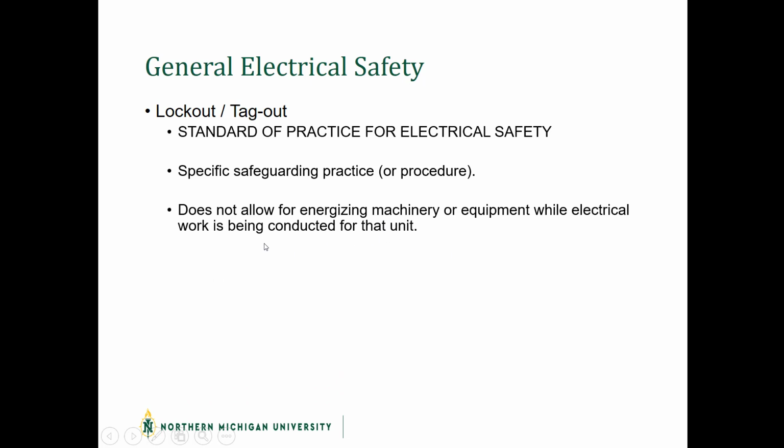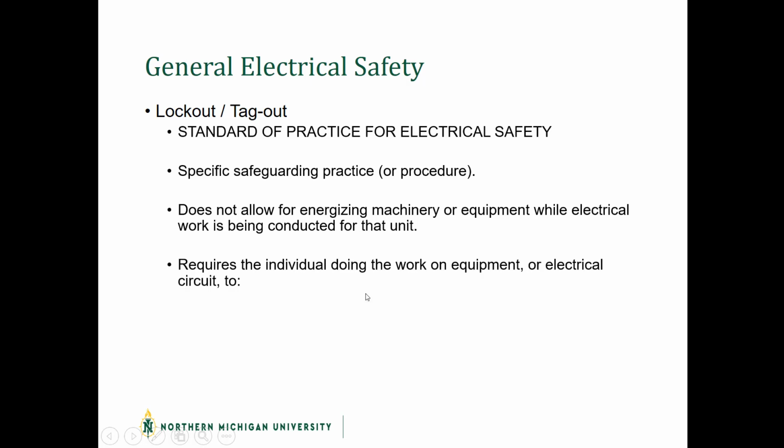What it basically does is not allow any energizing of machinery or equipment to take place while electrical work is being conducted on a unit. So for install or maintenance purposes, if we have power hooked up to the facility, we'd use lockout tagout to de-energize a piece of equipment so we can maintain it, work on it, replace it, or install new, whatever that might be, and then nobody else has access to unlock or untag it, only the person who's working on it.